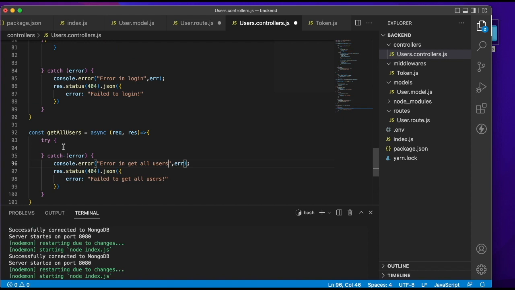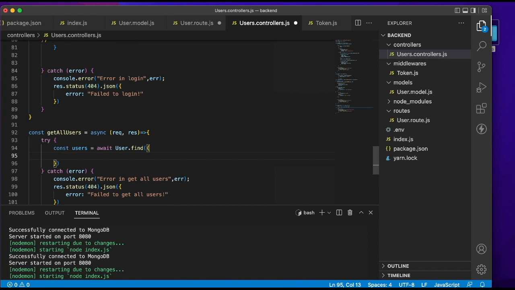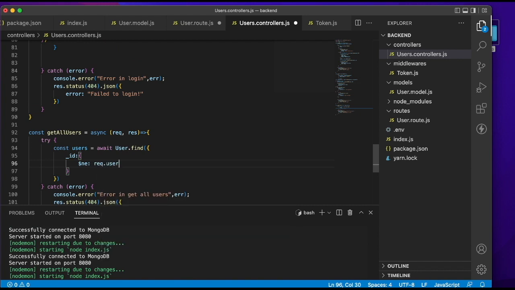Okay, so for now, in our try block, we're just going to do const users is equals to await user dot find, and we want to exclude the current ID, so we would be doing ID then $ne, which means that remove this data, request dot user dot ID.